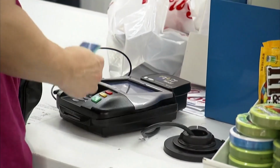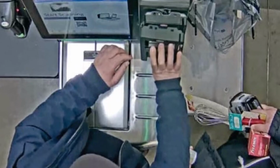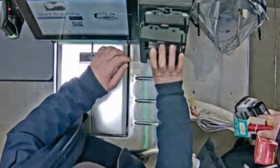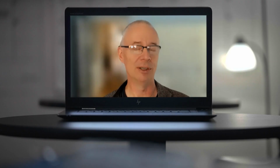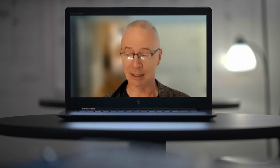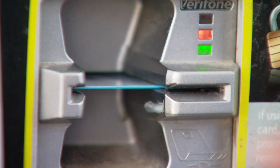Unfortunately, Dr. Steve Beatty says this type of scam is not uncommon. He's a professor of computer science at MSU Denver, specializing in cybersecurity. Essentially what happens then is there's a piece of hardware that goes on top of the usual mag card reader. That hardware is called a card skimmer, and it's usually hiding in plain sight. Your card is read twice, once by the skimmer and once by the actual mag card reader, ATM, gas station, any of these sorts of places.